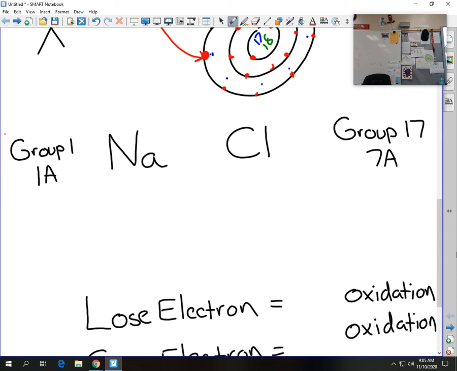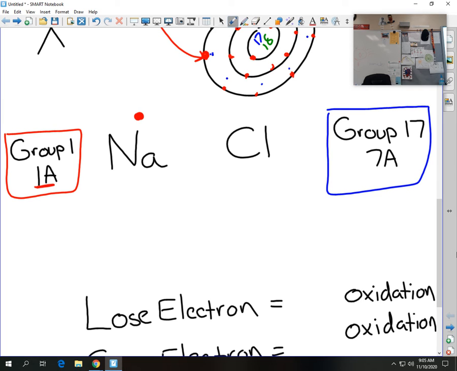So if we pay attention to our periodic table, sodium is in group 1, and at the top it says 1A, which means it has 1 valence electron. So all I got to do is put that 1 valence electron. Meanwhile, chlorine is in group 17, and its number is 7A, if I looked at the top of 17. So that means it has 7 valence electrons, and this is how I would set it up, just like this. Because remember, it wants to get to 8, so notice there's a blank spot right here. There's a blank spot looking for an electron.